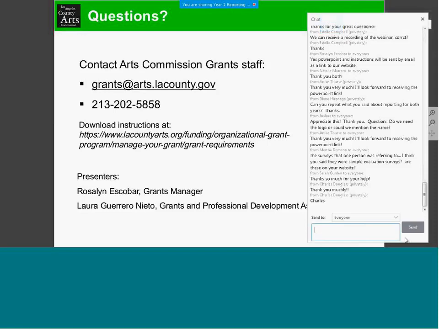With regard to proof of recognition of the Arts Commission's funding for your project, you can use a logo. There's also a line in the terms and instructions of your grant that we authorize you to use. So if it's visually, aesthetically more appealing, then you can use the line that's included in the terms and instructions of your contract. And then another question about the survey that person was asking about that's on our website.